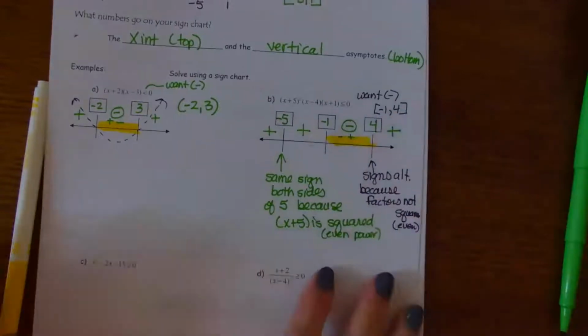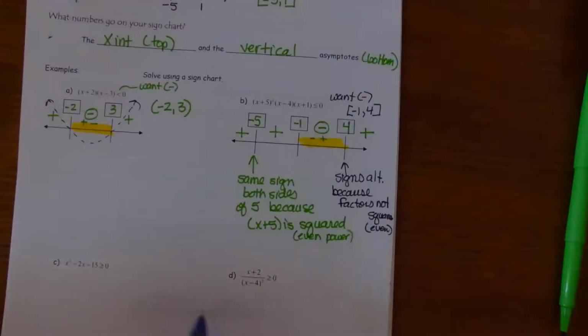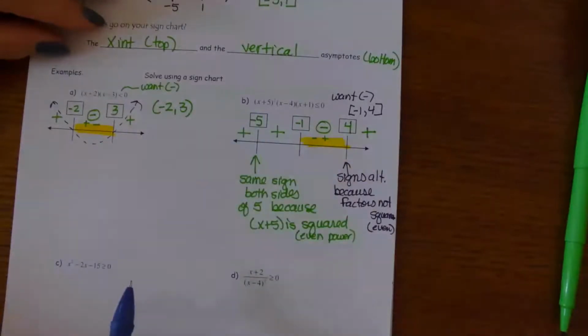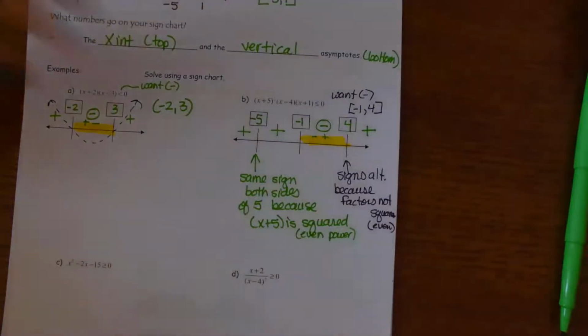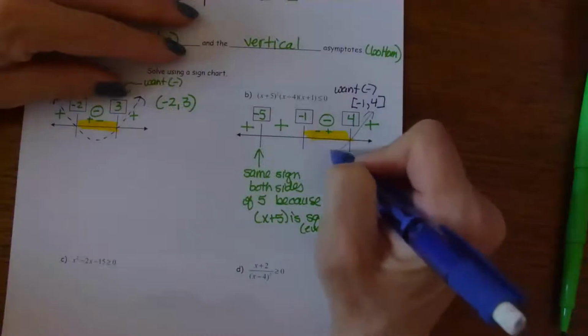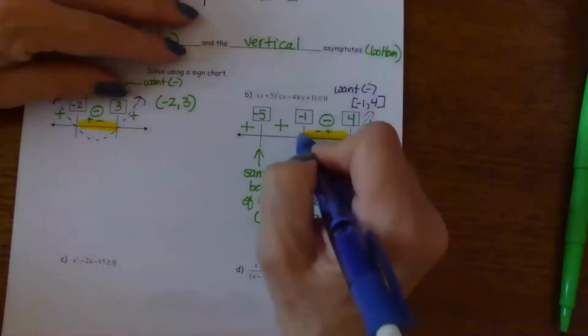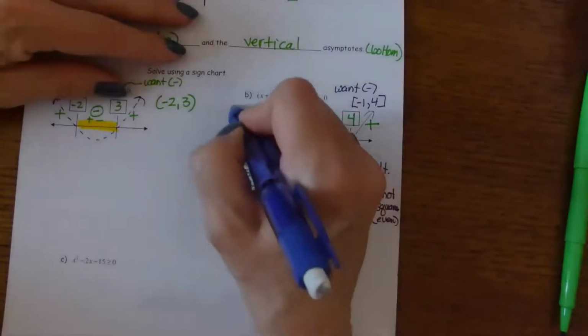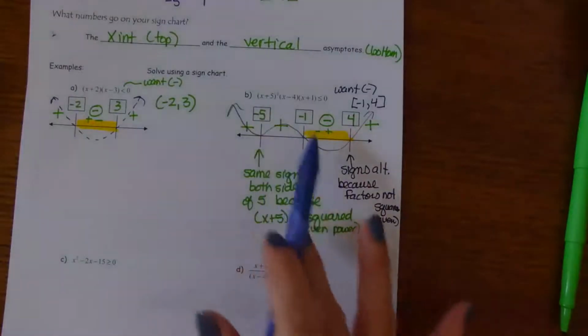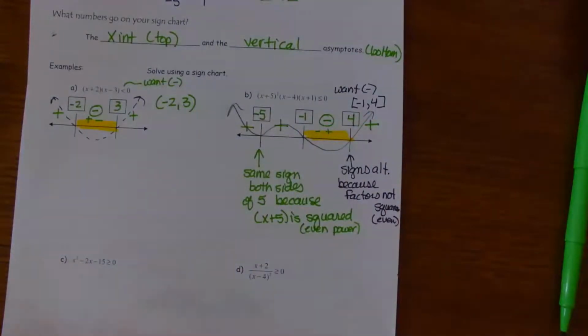Now I want to show you something else also. Does it match what you already know about graphing, what you learned the last unit? Well, all your x's are positive, right? So what does that tell you about the right side? Right side goes up. So if I did the right side up and I cross at my intercept, going up, and then here I bounce. So if you wanted a sketch of that, this is what we learned in our polynomial unit. Very good to keep that going, right? We don't want to forget that.